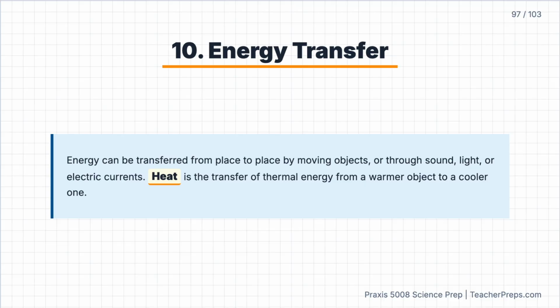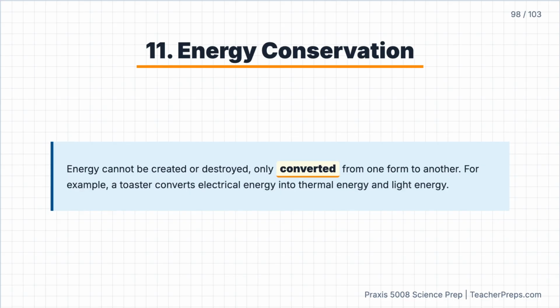Next up, we are talking about energy transfer. Energy doesn't stay put. It moves, it changes form. So when you touch a hot stove, that's thermal energy, and that's being transferred from that hot piece of metal to your fingertip, or the part that you touched it with. And yeah, that's heat.